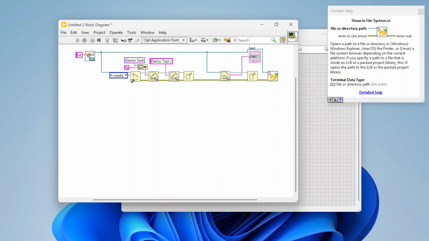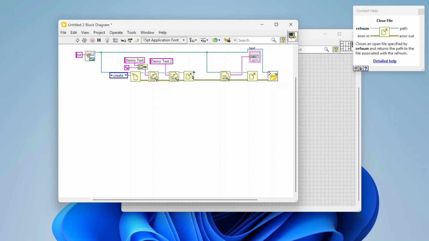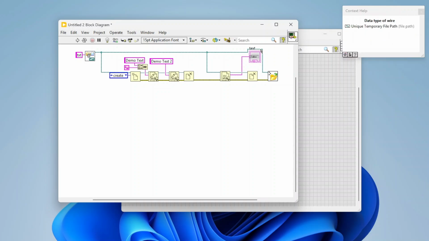We just open or create a file. We've got our reads and our writes, and we close that out when we're done. And that's pretty much it. And that'll work for any type of ASCII file out there. It can be used for CSV files, etc.